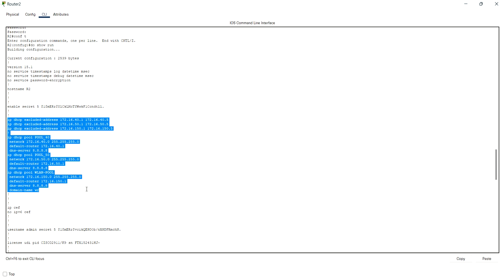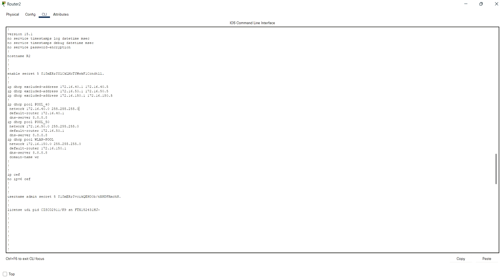We used network 172.16.150.0/24. And the default router we used was 172.16.150.1. And the DNS server was 8.8.8.8. So you can see all of that there, and how we specifically configured it.